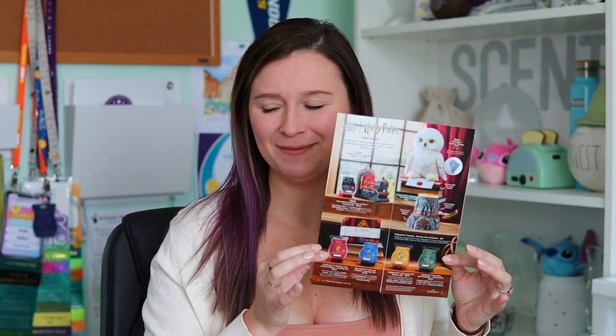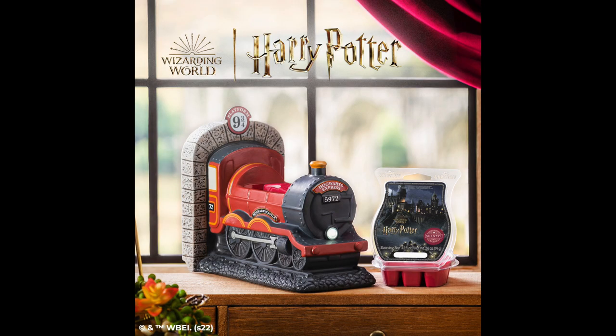This year, Nightmare Before Christmas is coming out in the holiday collection. The licensed collection in this Harvest Collection is Harry Potter. We have the original Hogwarts warmer and the four Hogwarts houses scents coming back, plus a new warmer, a new scent, and a new buddy. Brand new in the Harry Potter collection, we have the Platform Nine and Three Quarters Scentsy warmer, which is $75. It's seven inches tall and it is an element warmer — it has a heating plate, no bulb, but the LED light illuminates from the front whenever you turn the warmer on. This warmer is also hand-painted.